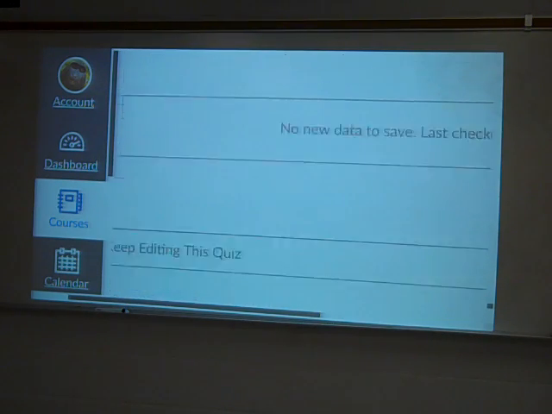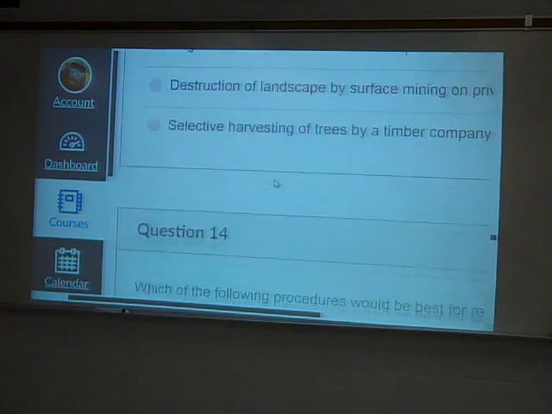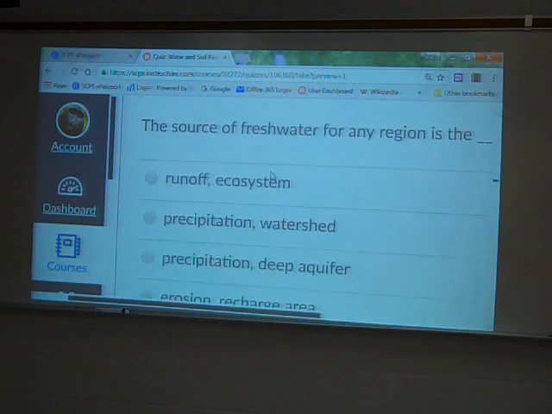All right, that's it for that one. So that leaves us with agriculture, forest, fish, mining, etc. We'll go to that, and I'll probably tomorrow. We don't have much time, but I think I'll go through some of the most frequent missed ones on the one we just took. I can't do them right now because I still have some people in other classes that haven't taken it yet, the Unit 5 test.